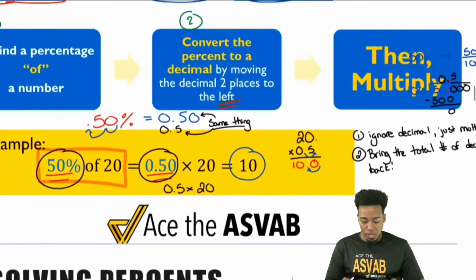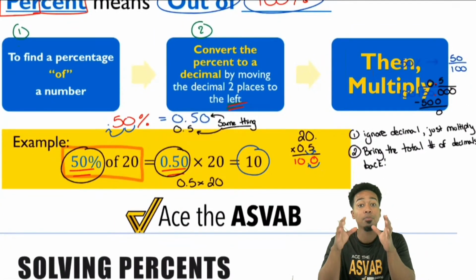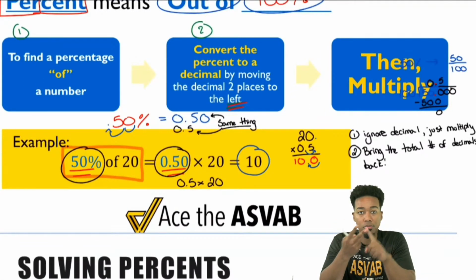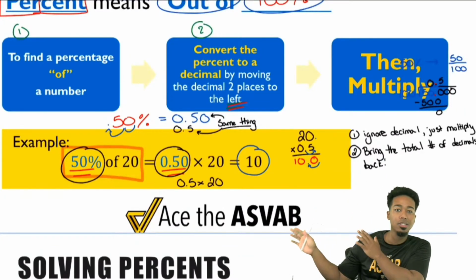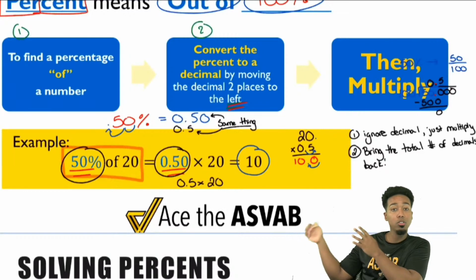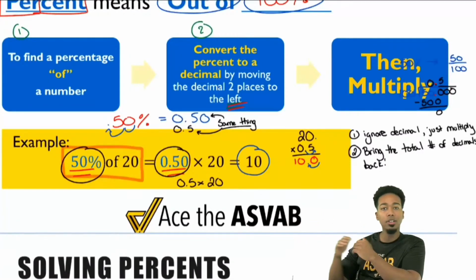So it's really procedural. Let me just remind you how procedural this actually is. Multiplying by a percent: turn the percent to a decimal and multiply. That's it. Working backwards, 2 more steps too. Divide, then turn the decimal back into a percent. We'll go over that in a bit though. But for now, does it make sense in terms of the procedure? When you're multiplying a percent, first turn the percent to a decimal, do your thing after that.